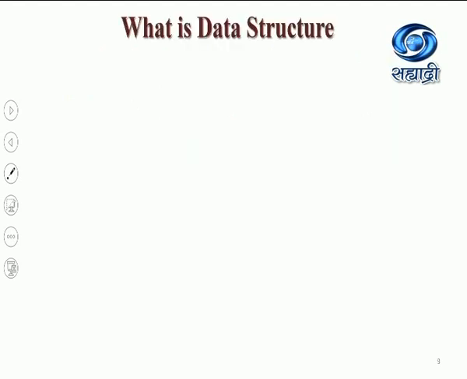Next, what is the data structure? Last year we learned the first data structure, which is an array. The definition of array is that it stores homogeneous data in sequential order. So how that data is stored in the memory, which type of structure is used, it is called the data structure. There are basically two types of structure, linear structure and non-linear structure. So array is a linear data structure.